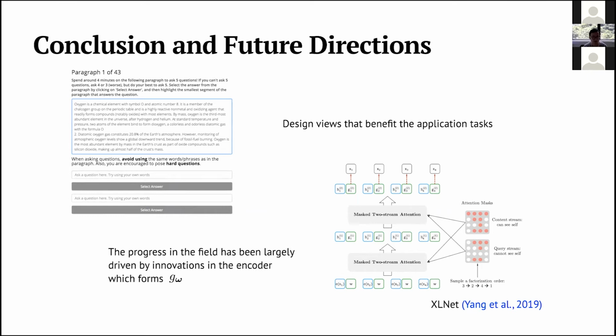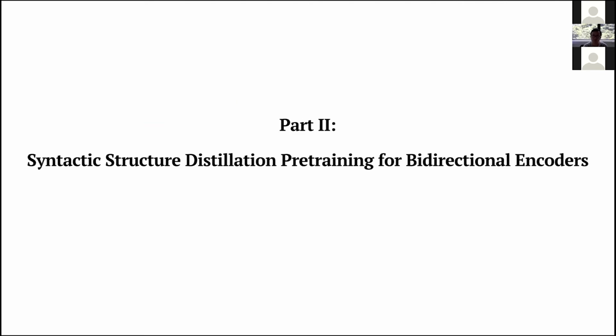So we also find the field has a lot of progress in terms of the encoders. For example, we have the transformer, we have the XLNet, where a lot of changes happen on the view A side, not view B side. On view B side, we always choose the word itself. So we argue there is some space for improving the representation from view B. Can we choose phrase? Can we choose sentence? Can we choose whatever things we care about in the downstream applications to form view B and to form more interesting objectives in pre-training?